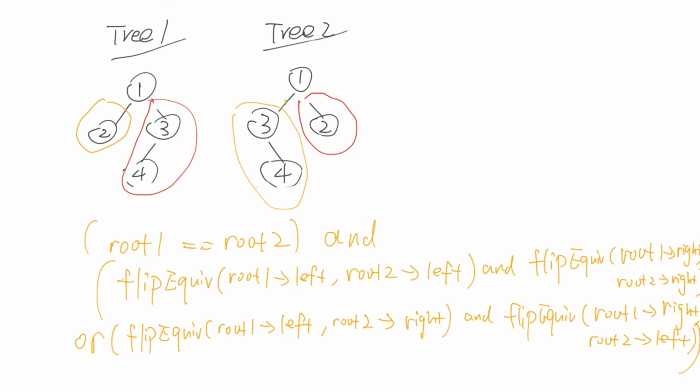For example, the interviewer can frame this question in some mathematical concept, for example, asking if two trees are isomorphic. In that case, you will not be able to compare the equivalency of two nodes by comparing their values. You might have to compare on a more abstract level. Another variation is, instead of giving you binary trees, this problem can be extended into determining the flip equivalency between two n-ary trees, meaning for each node, there could be more than two children.